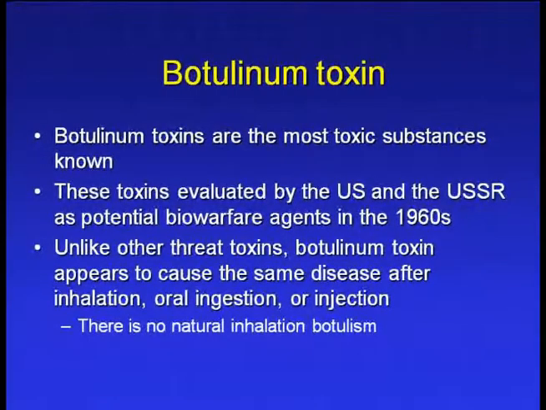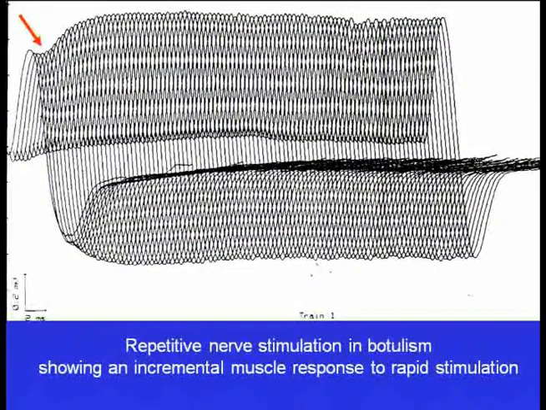I will skip over the botulism part for now. Just suffice it to say, don't forget botulism when you think you're looking at these neuromuscular respiratory failures. I've a couple times been quite convinced that I was dealing with Guillain-Barré syndrome until the electromyographer showed me that, in fact, the patient had an increment in neuromuscular conduction with rapid stimulation, which is diagnostic of botulism. So it's important to think about this as a differential when the patient comes in with diffuse weakness, especially if it starts in the cranial nerves.